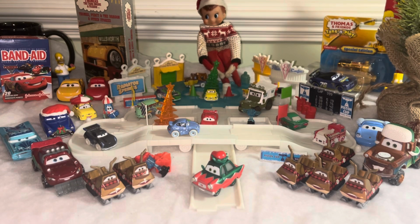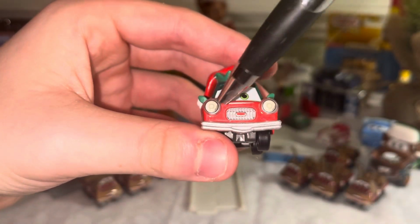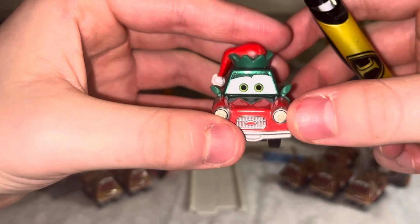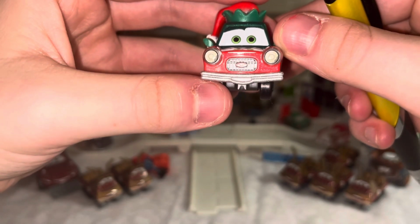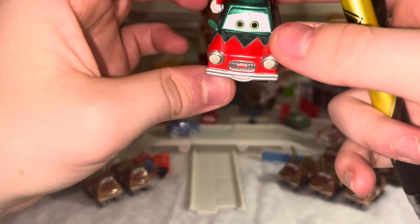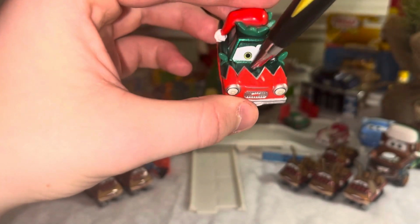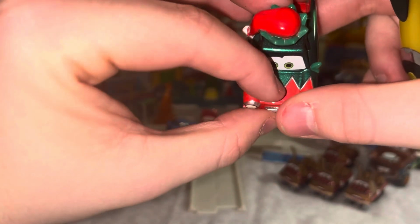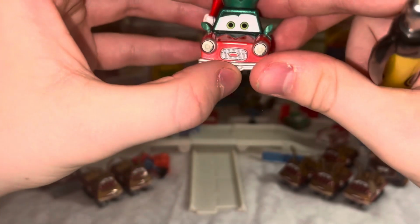So, I think we've already talked long enough. And I think we should start to take a look at him. So, here he is. The front with the grill and the headlights and the smile and the bumper and the eyes in green. Kind of cool. The front with the points or the things that look like arrows or kind of like a zigzag design. Nice that they did that. And you can actually feel it. That's awesome. That you can actually feel it and it's not actually painted on. That's pretty cool.